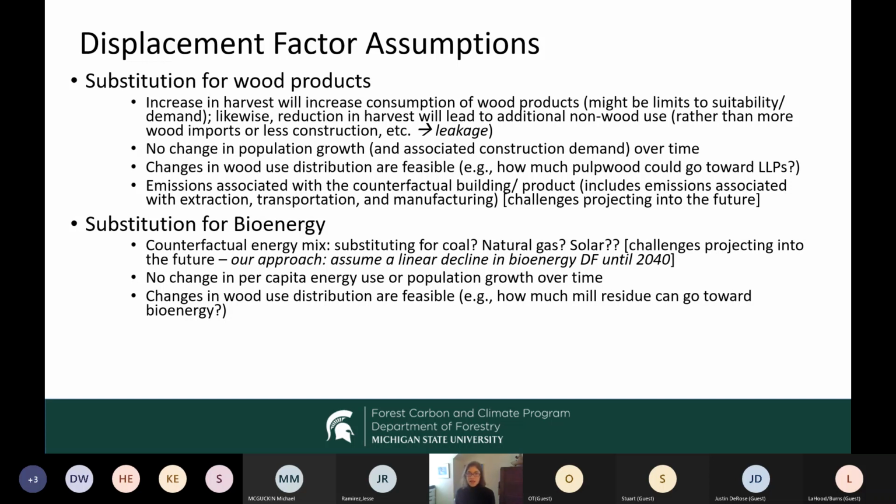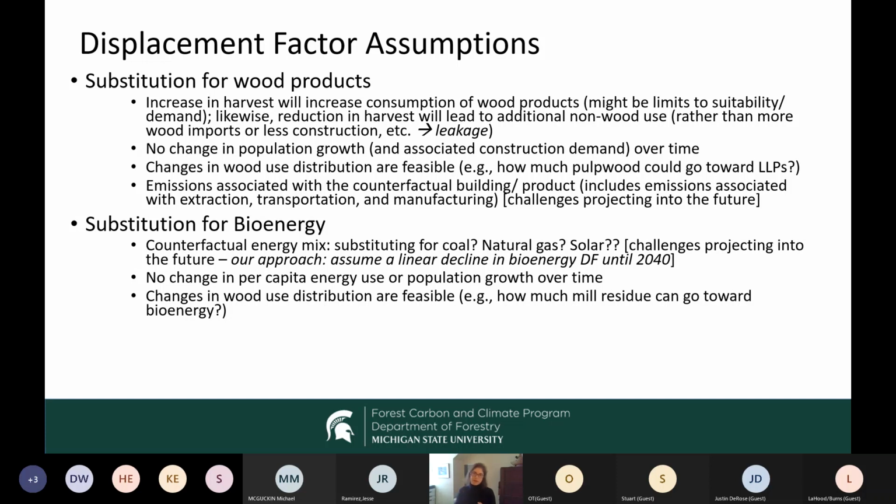So if we're saying that this wood product is going to substitute for coal or for another energy, we have to know what that other energy is, right? If it's substituting for coal, it's credited with some level of displaced emissions. If it's substituting for clean energy, however, it shouldn't receive any substitution displaced emissions at all, right? Because it's not an improvement on the baseline. And so understanding what that counterfactual scenario is really important.